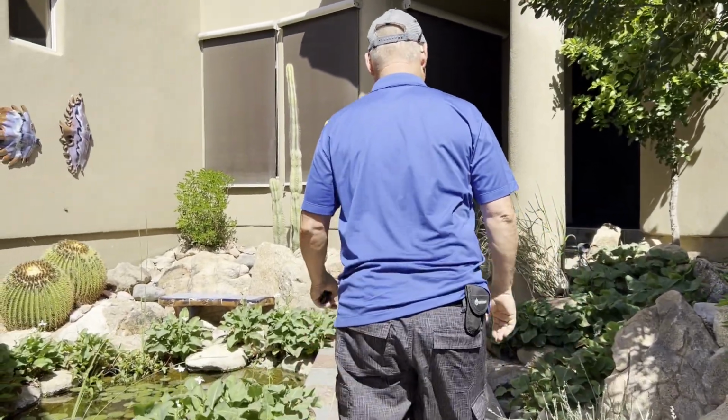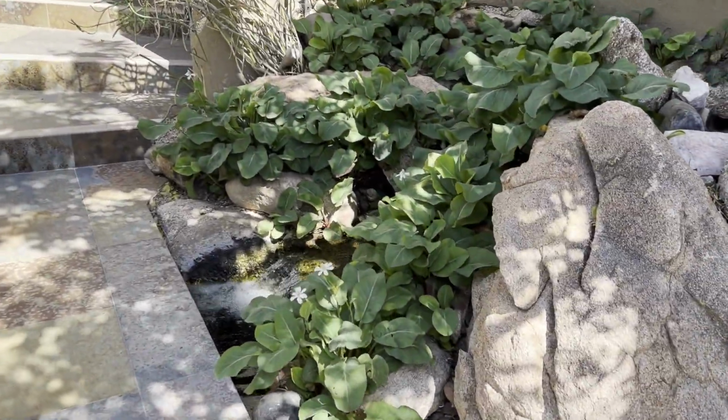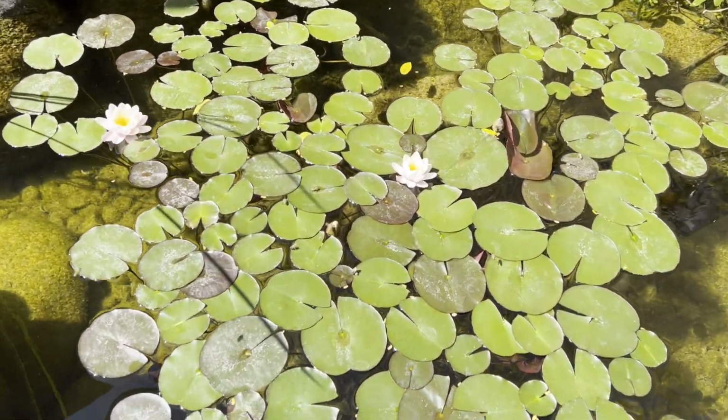15-year-old Aquascape ecosystem pond out here in the desert, and I love whatever this plant is around here. It just softens it up. It's even flowering. Look at that. Oh my goodness. Cool spot. And look at all those bees, just like you told them. Told him there'd be bees, and by gosh, there's bees.